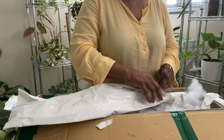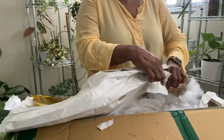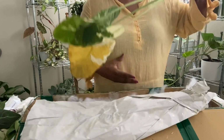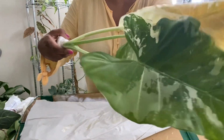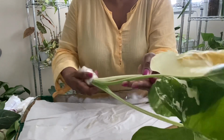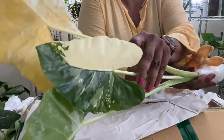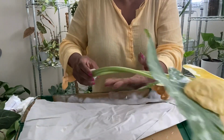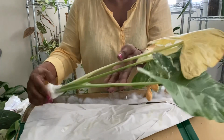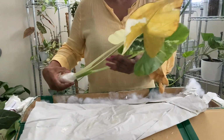Like I said, I'll give you guys an update in about a month. This one too, all of them are going to end up in leca because it's just easier for me. Look at that. As you see, one of the leaves is already yellowed, which is to be expected. That's really what you normally get. So that'll get cut off. But this is such a pretty plant.